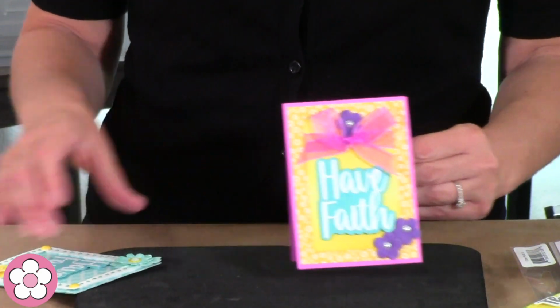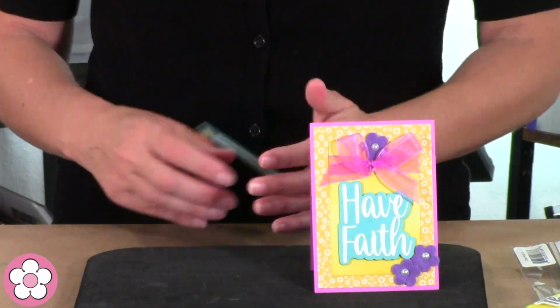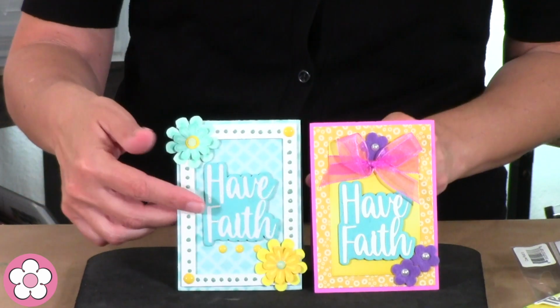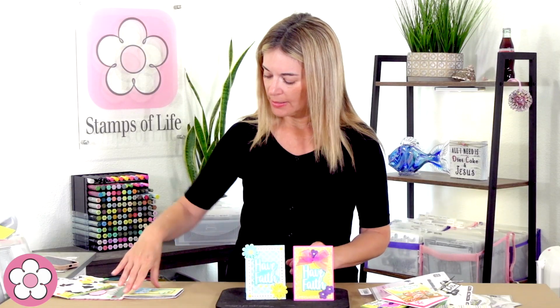Here we go. Have faith. So fun. Here's another one. There's another one. Have faith. Totally different looks, you guys, right? Totally different. This one has an inside, cute little hearts on the inside.